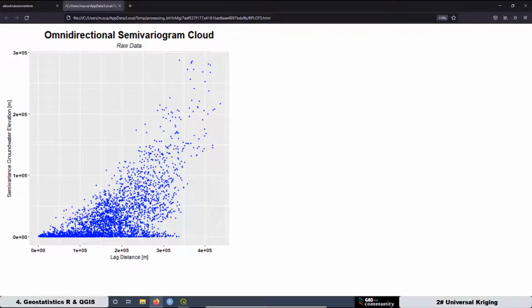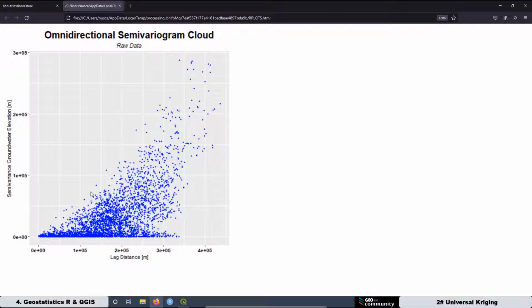As you can see, the dots are showing a specific direction, and it is this direction, right? And this is indicating that we can also use the omnidirectional semivariogram cloud to identify trend in the data, because that's what we can see here. We don't have a cloud of points showing totally random, with no clear direction.